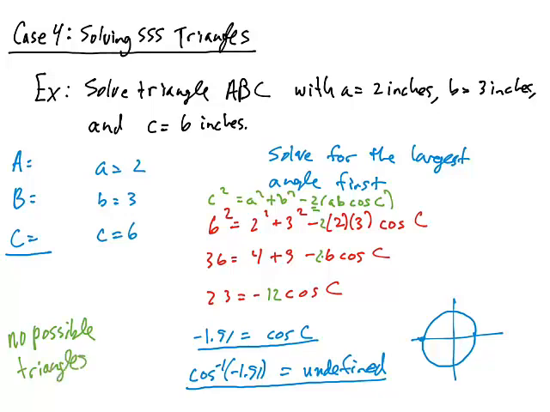All right, and kind of intuitively, why is this true? Well, if we have three sides in a triangle, so we have one side that is 6 inches long. If the second side is 2 inches and the third side is 3 inches, those two sides, 2 and 3, are not going to be long enough to make up this distance of 6. So one thing that we can always check for is that by taking any two sides in a triangle, in this case sides a and b, if those two sides do not add up to more than the third side, then no possible triangles can be created.